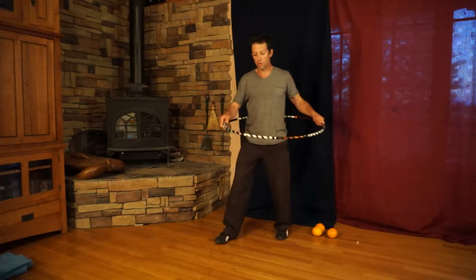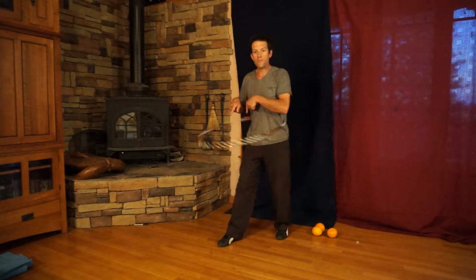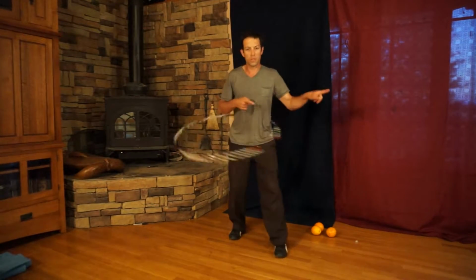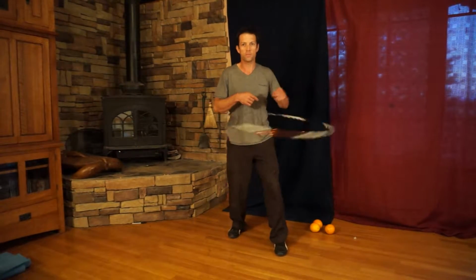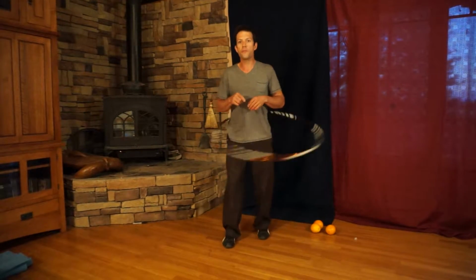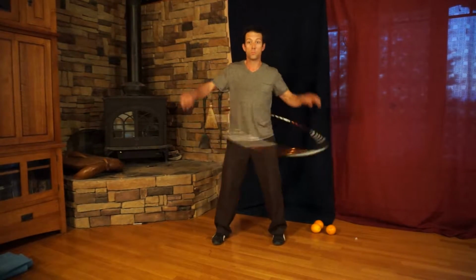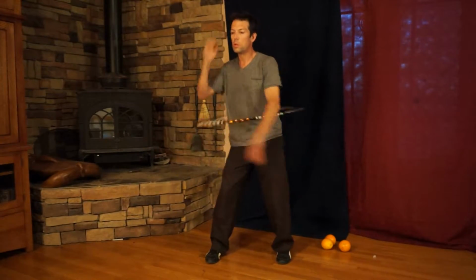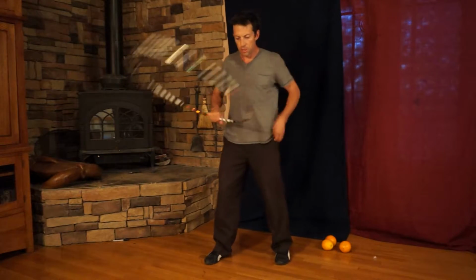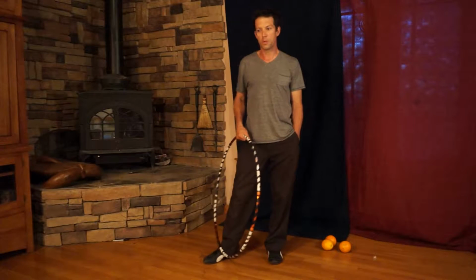But if you want to learn to hula hoop this way, first thing you do is you put your right foot in front if you hoop to the right. If you hoop to the left, put your left foot in front. So if you can't make up your mind, just go like this. So the main thing you need to do is decide which way you want to hula hoop.